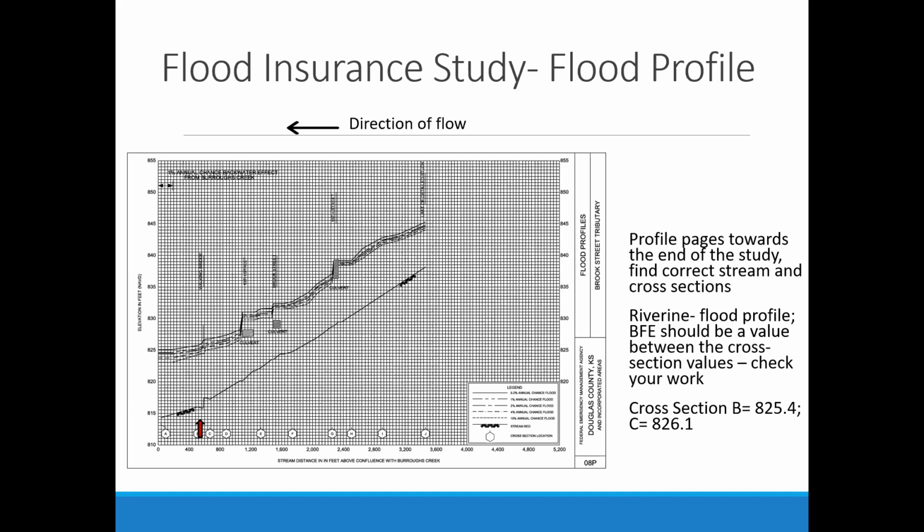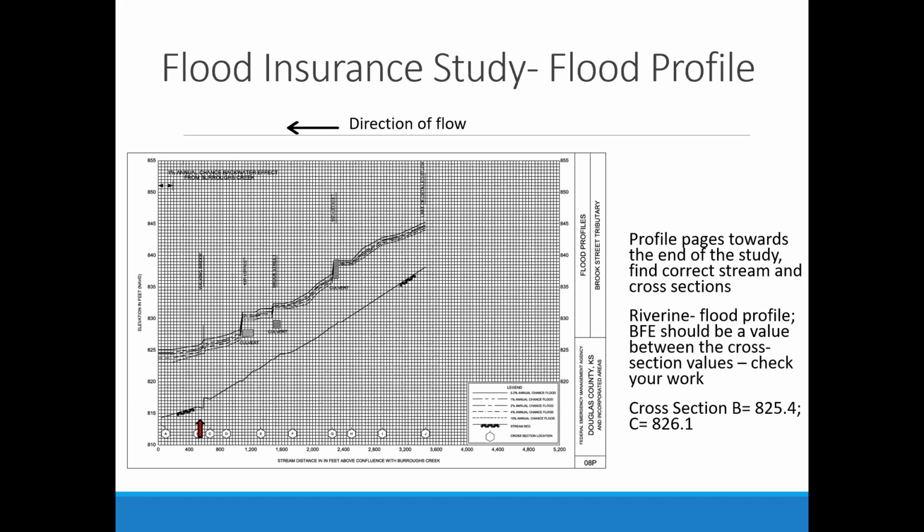Again, you want to make sure that you're using the right stream source, the right profile. A lot of streams in a community will have very similar sounding names, like Turkey Creek and then Little Turkey Creek tributary, stuff like that. So just double checking that, making sure it is the right area and it aligns with what you're seeing on the map. So cross section C, you can see at the bottom, and that's where I'm going to be focusing my measurements.